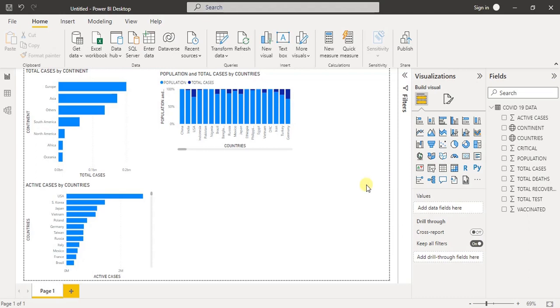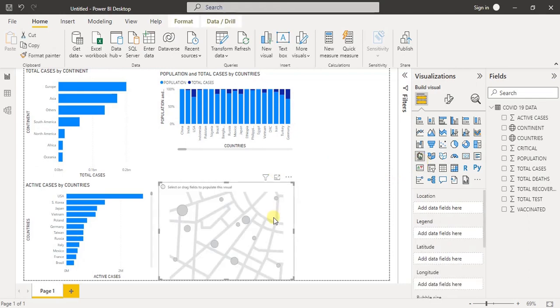All right, now to use the map visualization in Power BI, you must be connected to the internet, otherwise the map will not populate your data. So go ahead and select the map visualization. It's one of my favorite visualizations in Power BI.